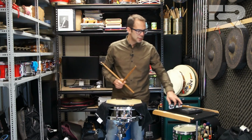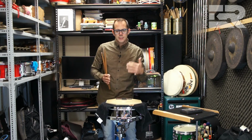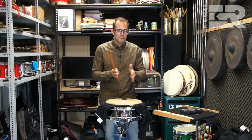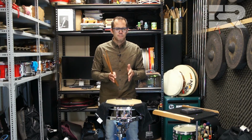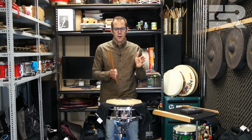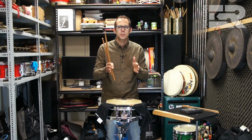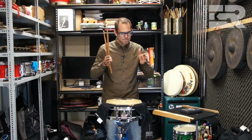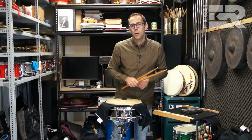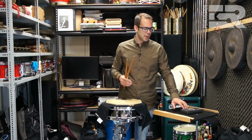Very nice. Focusing on that transition from 8th notes to 16th notes being precise right from the get-go. We talked about it in a cymbal video we did recently, that double time transition, making sure that particularly the first 1, 2, 3, 4 notes are bang on and not digga, digga, digga, digga, not waiting for those other notes for it to settle in. Really settling right from the get-go.